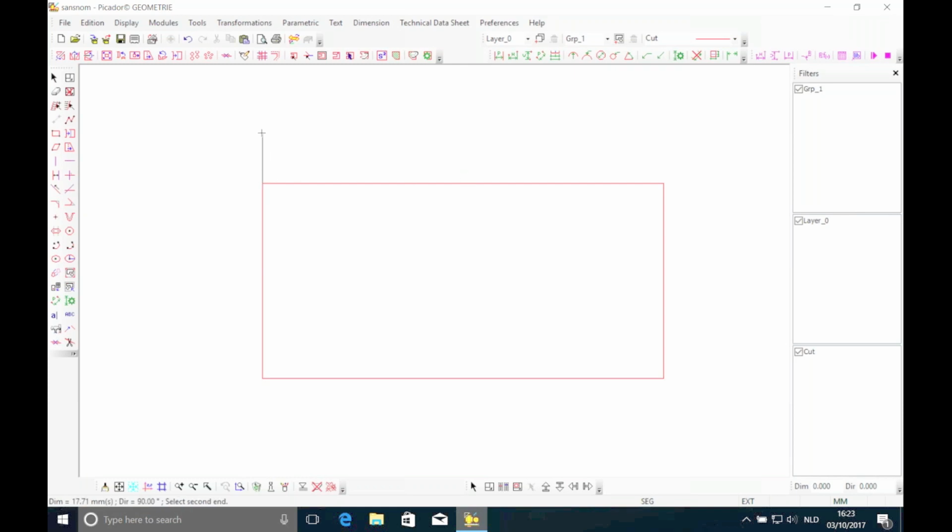If I start a line here, I can enter the coordinates I want that line to go, compared to where I started it with relative dimensions. If I remove the R's, it's no longer relative, and it is from the point 0 of the file. So I want this, for example, to go 20 up. There we have it, 20 up.